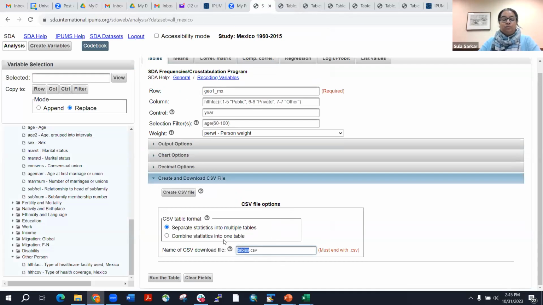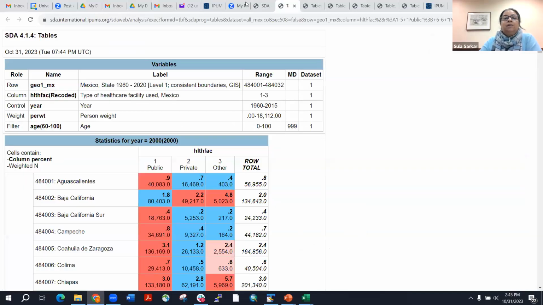I am going to say Mexico health.csv and create a CSV file. So here it's ready to download. If you download this, you have your CSV file with this table.